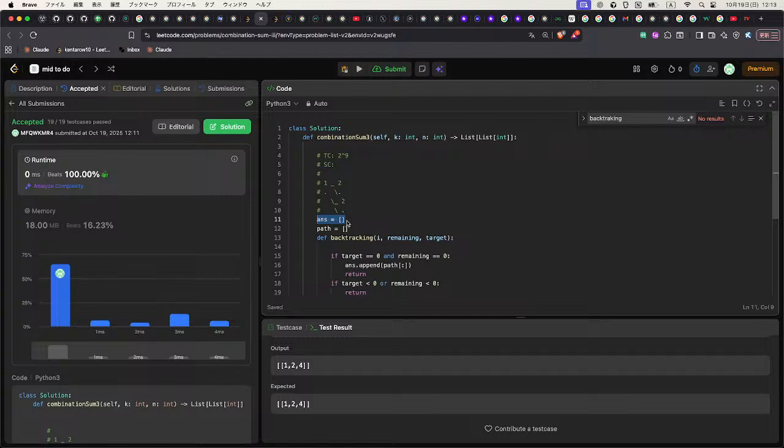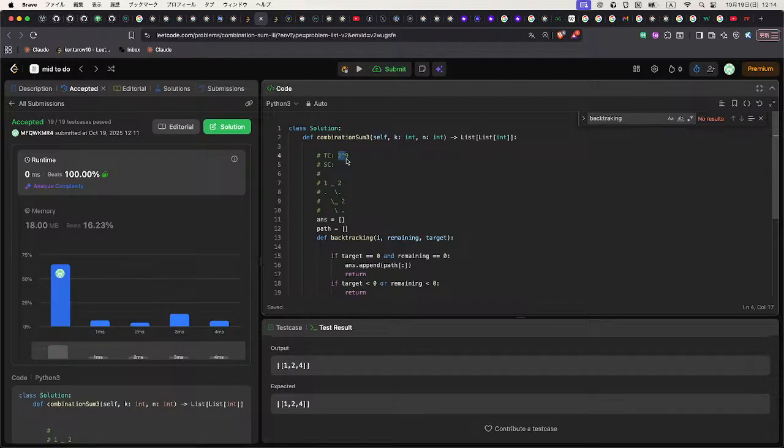So the possible paths are 2 power of 9, and roughly estimated those paths might be a valid answer.